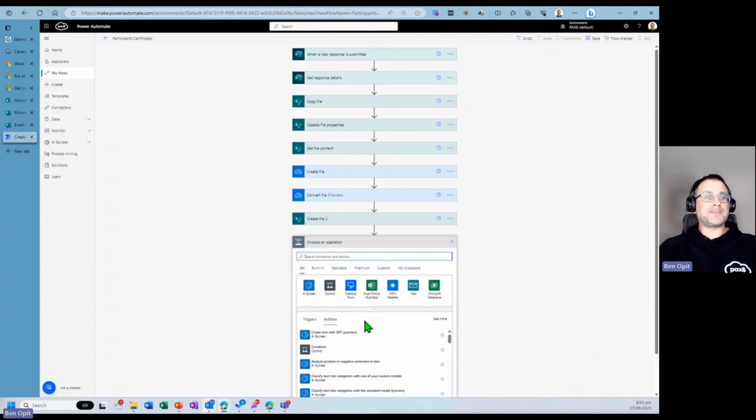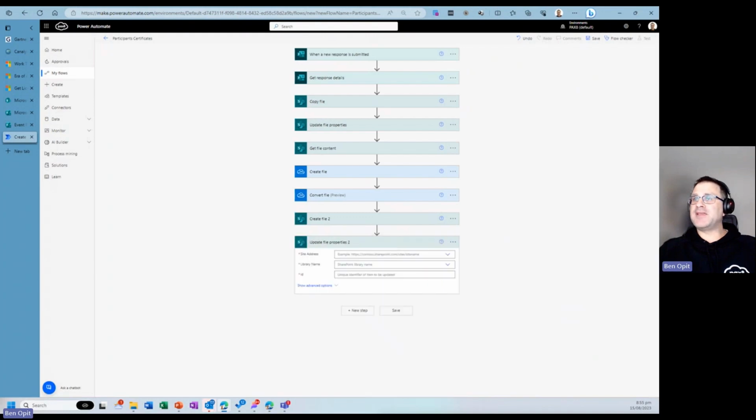All right, next step. So we've got the file, we've converted it into a SharePoint site. We now want to update the file properties of this created file so that it knows where it belongs inside the context of SharePoint. And to do that, we do something called update file properties. And that's a SharePoint update file properties. And we are literally going to go through the same process here.